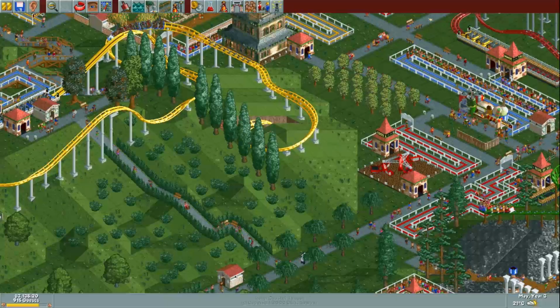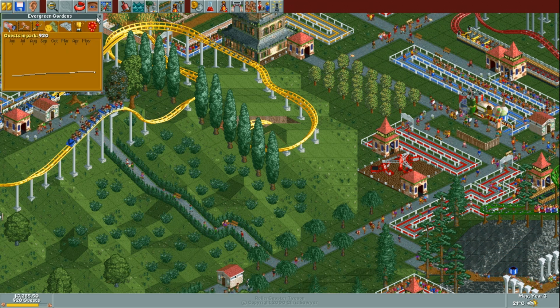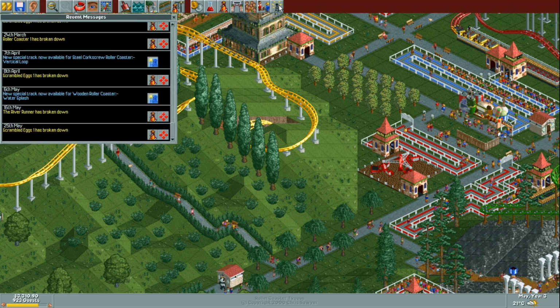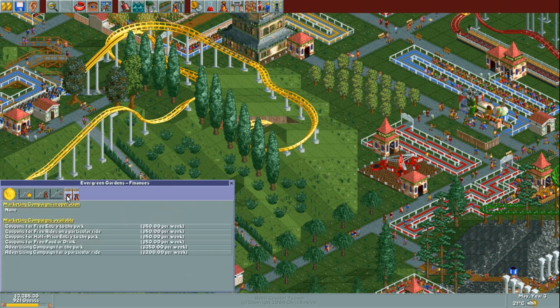We've got 950 guests. Are we still advertising, or did that end? I remember we did have our campaign for the park. It was probably one of the best campaigns we've ever run. It's the only one. I can't remember where to find it. Money? Probably money. Yeah, here we go.